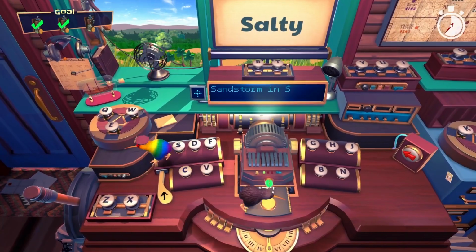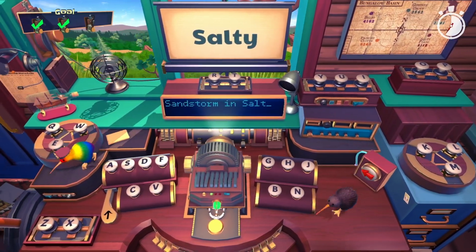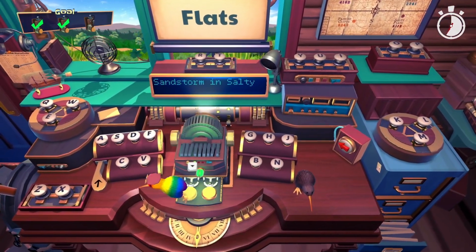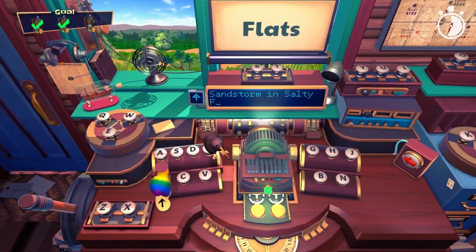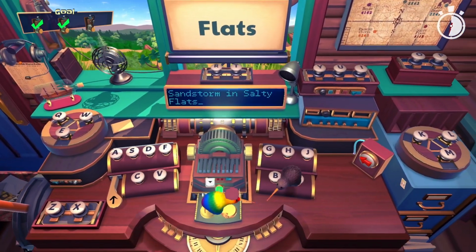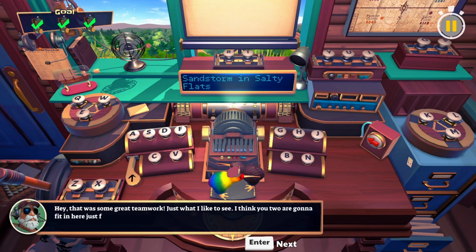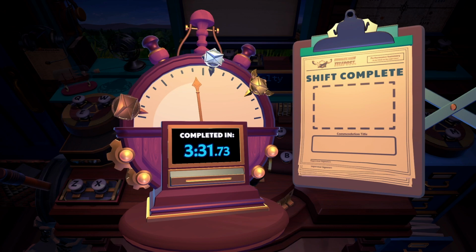Oh my god, this is... L. T. Y. Y is up here. Oh, I got some. Oh no. F. Oh, flats. Oh wait, it says flats. Yeah, F. L, L, L, L, L. A. T. T's top. S. There we go. Yeah, we're gonna fit in just fine. Well, this is weird. It is. We can do another one at least. Yeah.